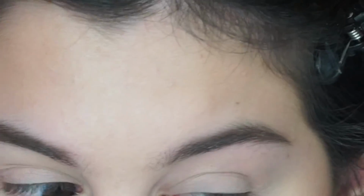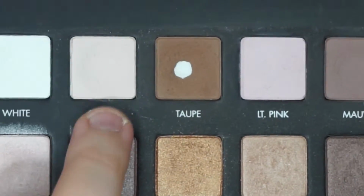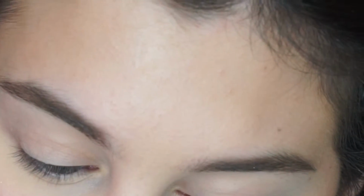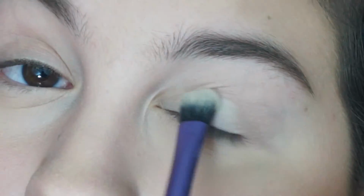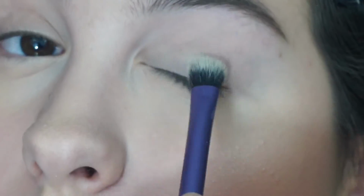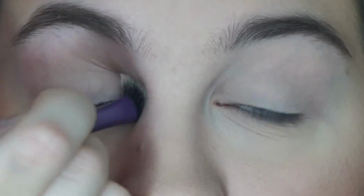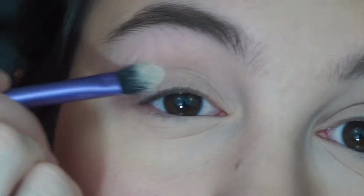And then we're going to set that. I want to keep it matte, so we're going to use cream, which is this one right here. This is the Lorac Pro palette. It's my favorite. We're going to take the shade cream on a Real Techniques base shadow brush, just a shader brush, and tap that all over the lid, up to the brow bone and into the crease, just to set our base and to help all the other shadows on top blend a little bit easier. Plus I feel like it adds a little extra color to block out those veins, because I do have veins on my eyes.